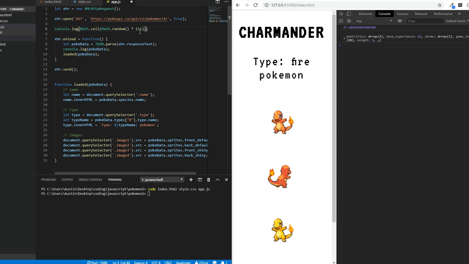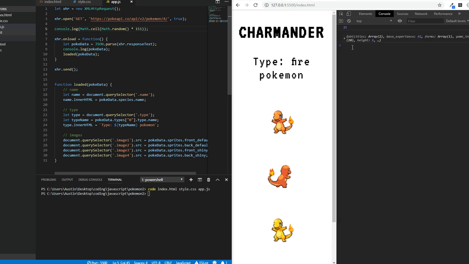Doesn't matter if it's 0.1 or 0.9, it will round up to 1. And then everything that's 150 point whatever it is, 150.1, 150.9, will round up to 151. So everything will round up, and we'll get a random number between 1 and 151 every time.